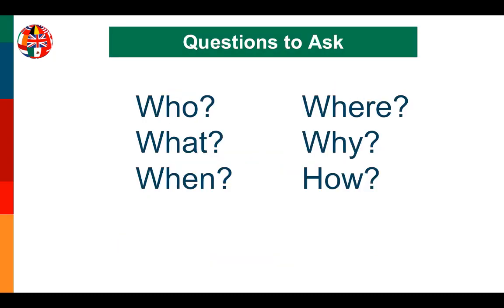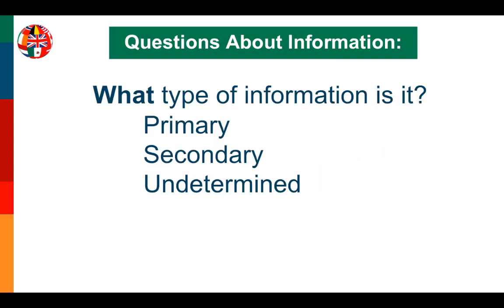Now we're going to cover ideas that will help applicants understand the types of questions that should be addressed in regards to the reliability of information and the informant in a Level 1 4th-generation report. Again, not every question needs to be answered, so use your best judgment during the analysis. So let's start with, what type of information is it? Is the information or the informant primary, secondary, or undetermined? How is this known? Be sure to include details of why information is primary, secondary, or undetermined.